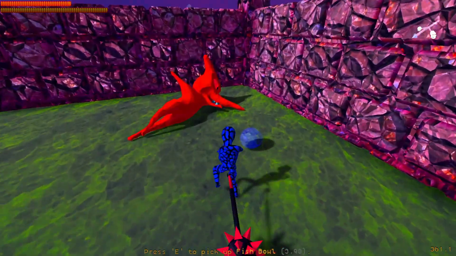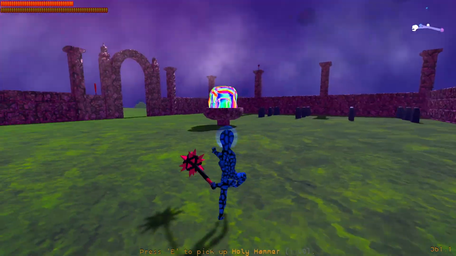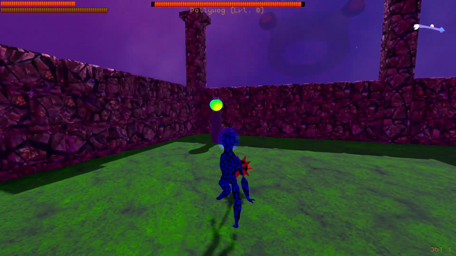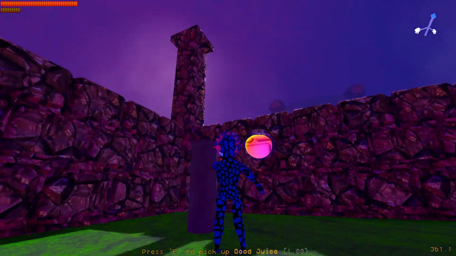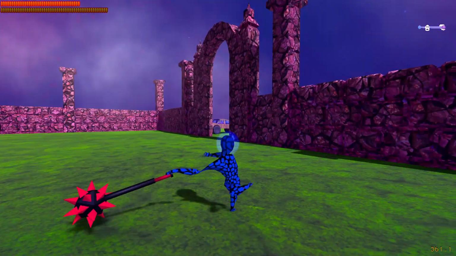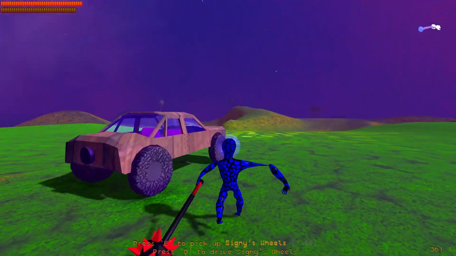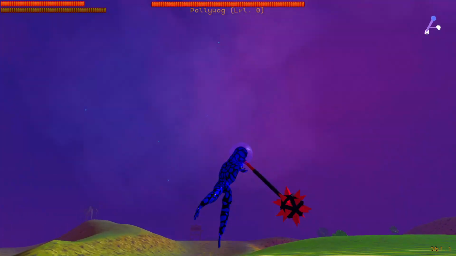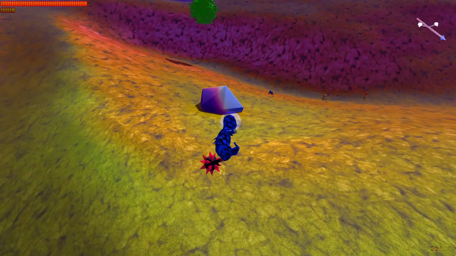Wait, what is that? Wait, oh, pick up fish. Okay, I got a fish pole now. Wait, what is that? Wait, polywog? Don't know what that did, but... Okay, I can eat! Wow, I can glide anywhere. Jeez.